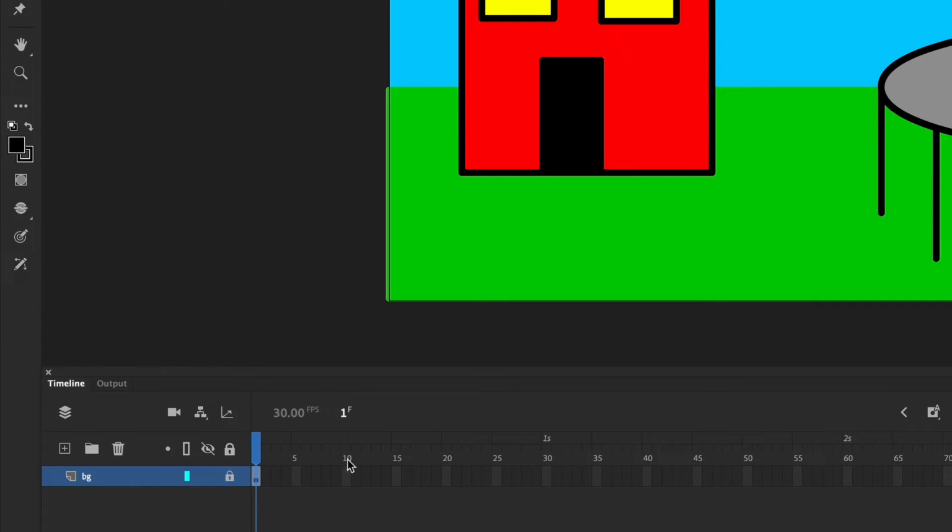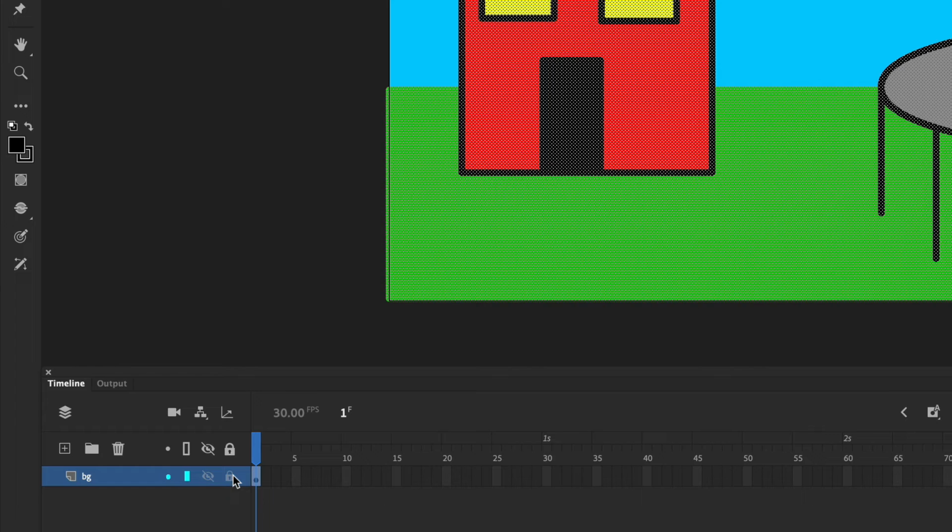And what that does, I can't paint on it, I can't draw on it, I can't do anything to it. It's locked. I can always unlock it later if I decide, ooh, I need to work on that. I can always unlock it. But right now, I don't want it unlocked. I want that layer completely locked. Okay? Now you've got to pay attention when you're doing this. Here comes the most important part. So now what I'm going to do, before I draw the stick figure, that's the only thing I haven't drawn yet, is the little figure that's going to jump on the trampoline.